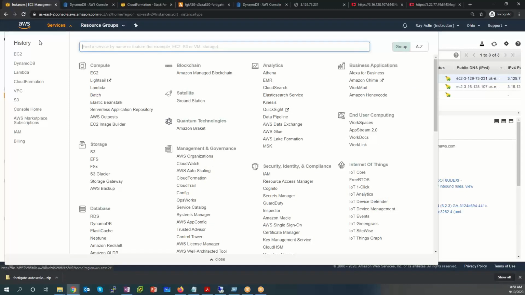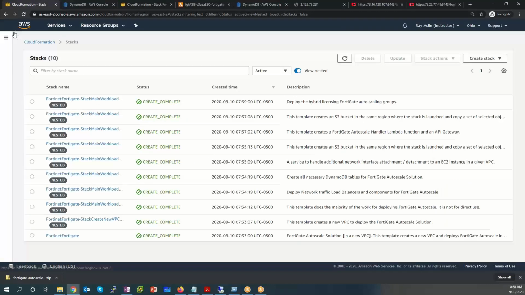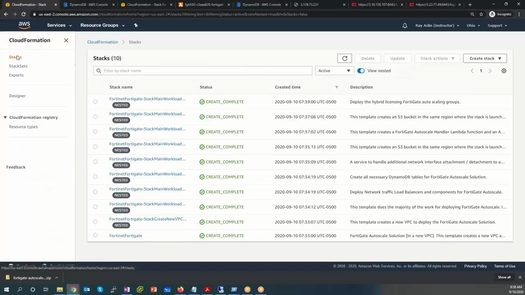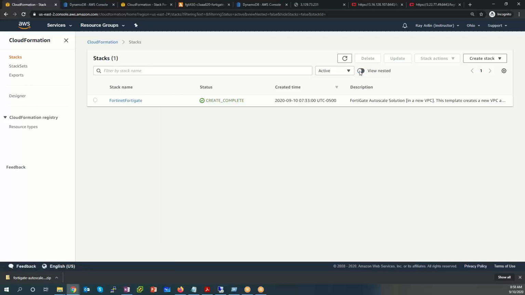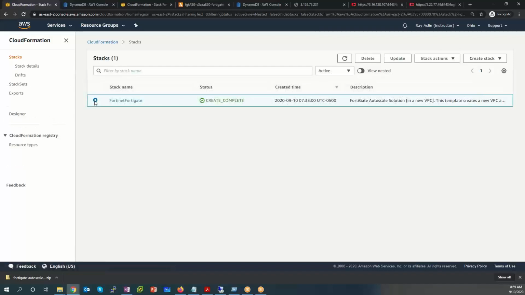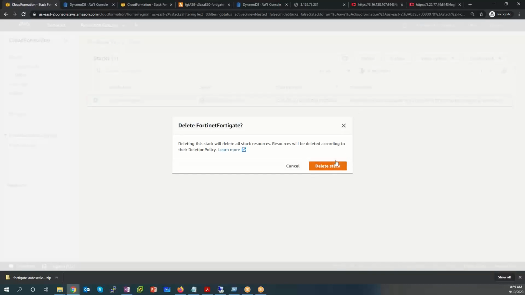Then I will go back to my CloudFormation template, my list of my stacks. I was actually just on the screen just a second ago because I was looking through it. We'll go to the list of stacks. I'm going to turn off the nested view. I just want to see the main stack that I kicked off, that kicked off all of the other substacks or child stacks, if you will. So I'm going to choose that, and I'm going to say delete. And that's supposed to roll back and delete all resources implemented by the stack.